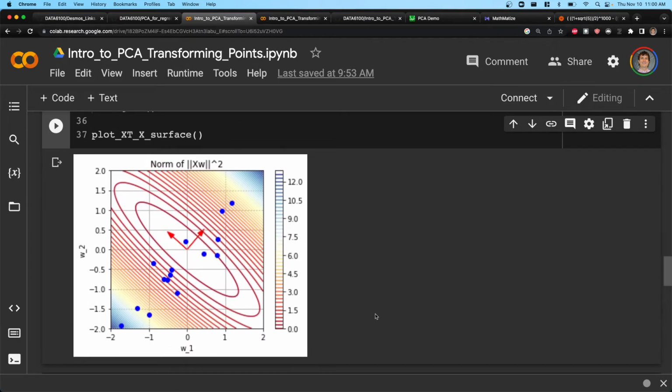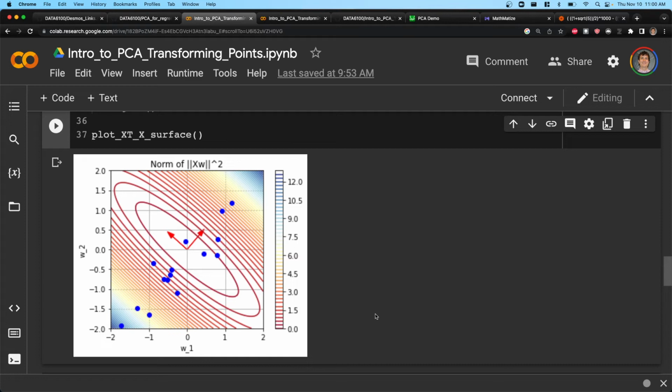Does that look familiar? So this is W1, or if you want, it's L1. This is W2. And I have plotted on these contours the value of this quantity, the norm of xL squared. If L equals 0, it's 0, so it has a minimum at 0. And as L gets bigger, you get bigger values. But not all directions are the same. This is the interesting thing. If you go this way, the values get bigger, or if you go in this direction, the values get bigger faster. So you have to imagine this as a big bowl coming out of the screen. And if you go in that direction, it's like a big valley, right? It's very long.